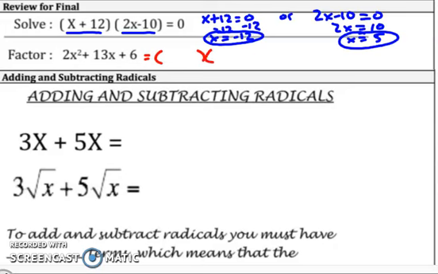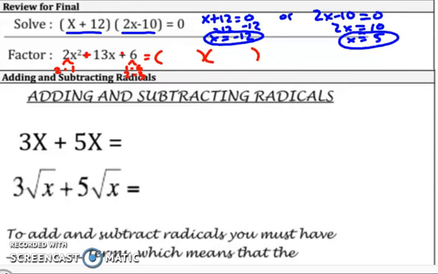Probably the one thing you should definitely take away from this class is how to factor. Remember that when there's a number out front and we're not able to get a GCF out of there to get the number in front of the x squared gone, we have to look at the factors of the front and the factors of the bottom. So I'm just going to rewrite this because it was kind of scrunched. But 2 times 1 is the only way to get to a 2. And then 6, we can either do 1 times 6 or 2 times 3.